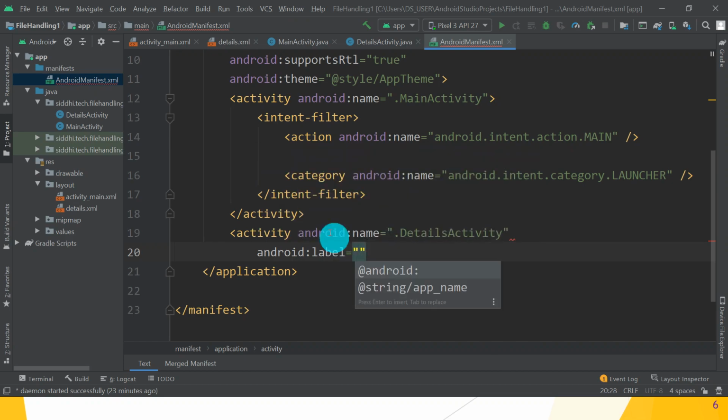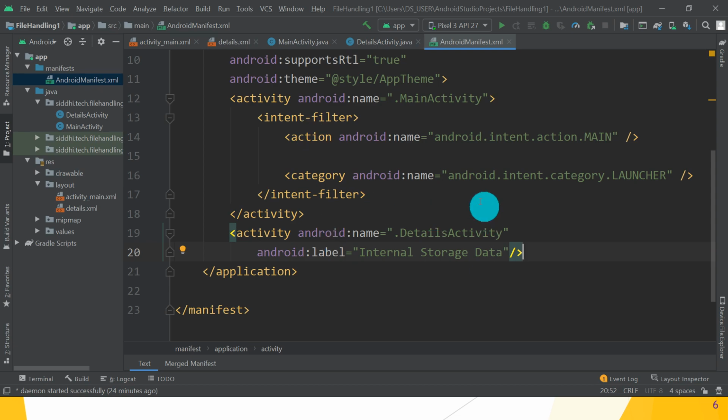What is the android label? You can write Internal Storage Data and complete the activity tag. Great guys, hope you understand.